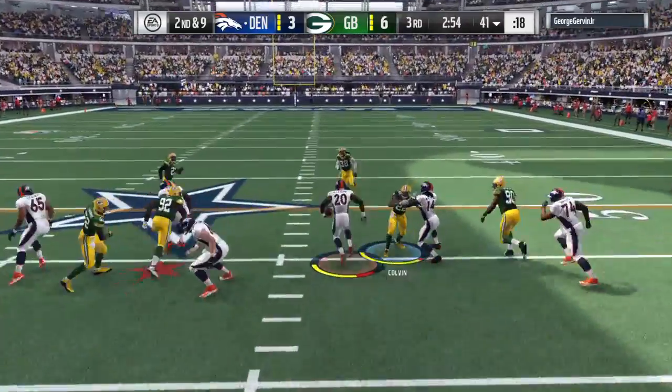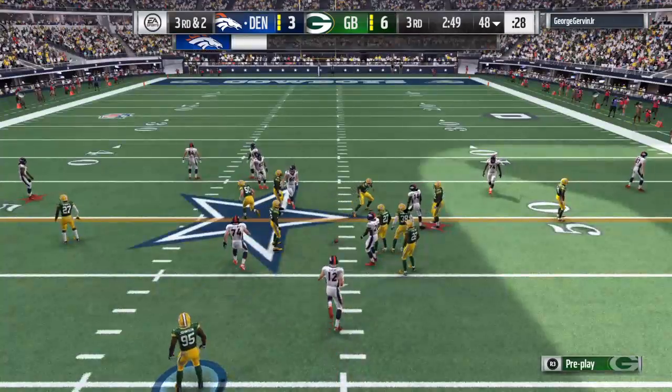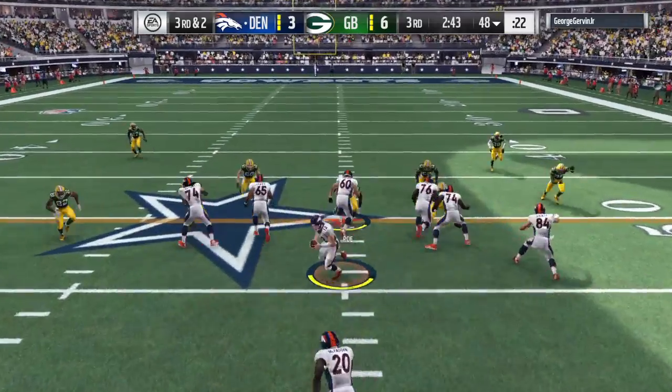And they'll go ground game here with a tailback. And he's going to bowl his way forward to the 48. And he's able to get most of what he needed on the carry there. 7 yards on the gain. And it's 3rd and 2 now.